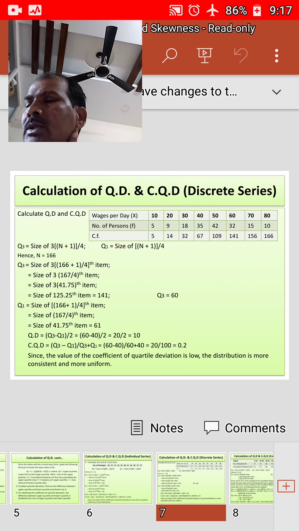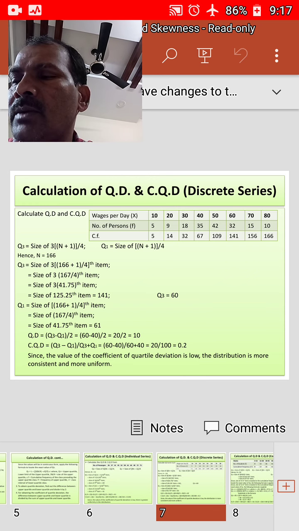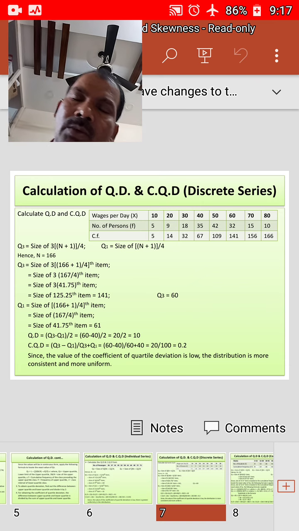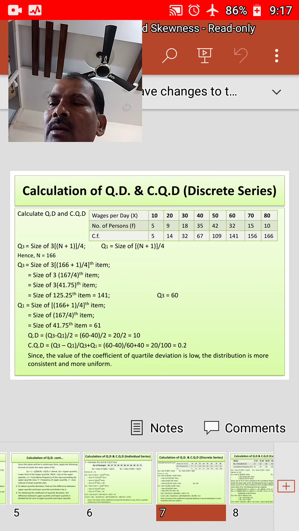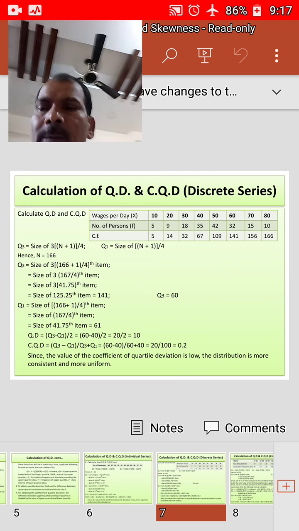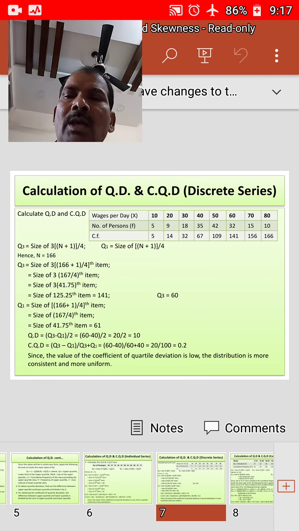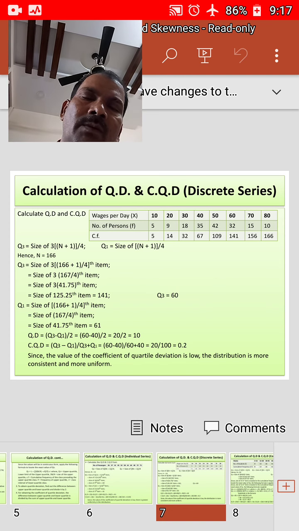From this you need to find the number of bulbs, considered as frequency f, and lighting hours, considered as x. We need to find the cumulative frequencies for both brand A and brand B. For brand A, the cumulative frequencies are 32, 32 plus 28 is 60, 60 plus 30 is 90, 90 plus 36 is 126, 126 plus 34 is 160, 160 plus 40 is 200. This will be the pattern of cumulative frequency for brand A.